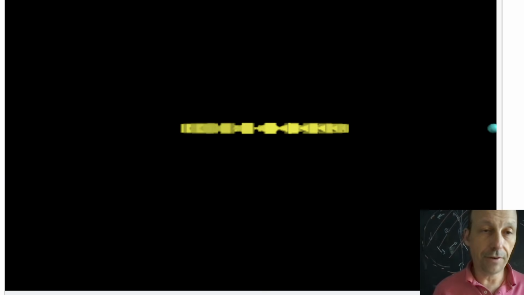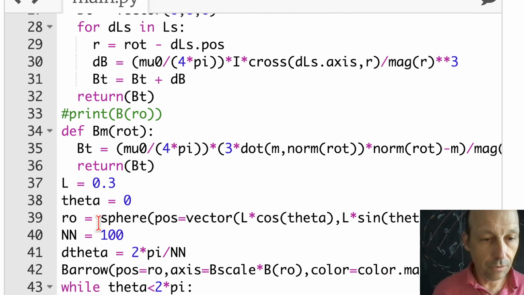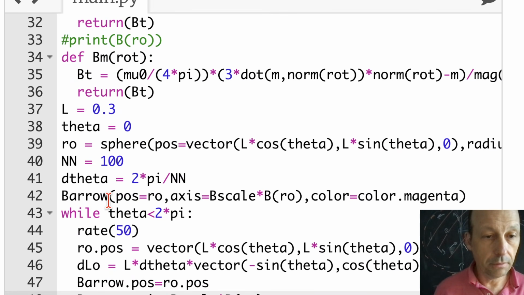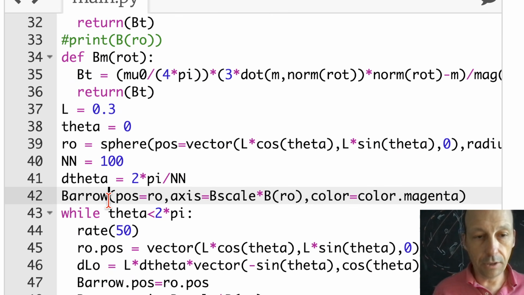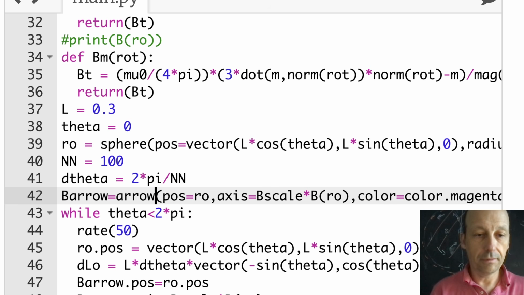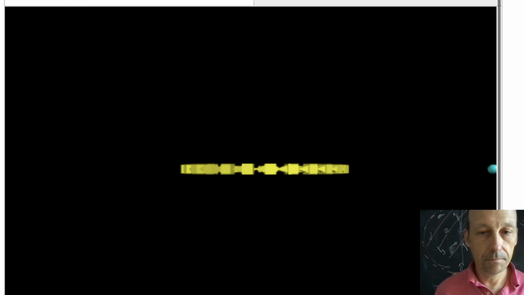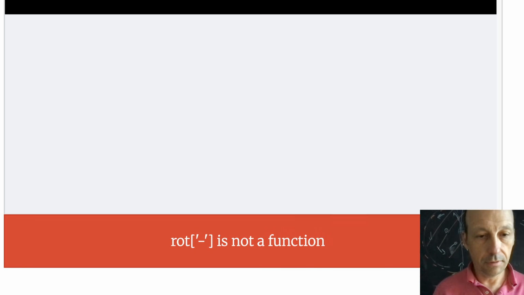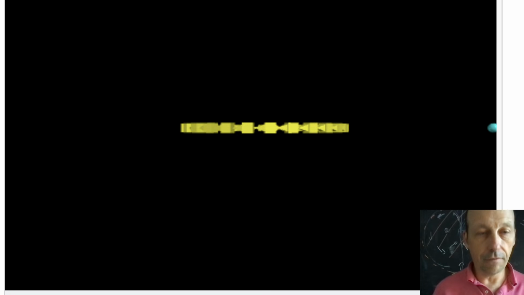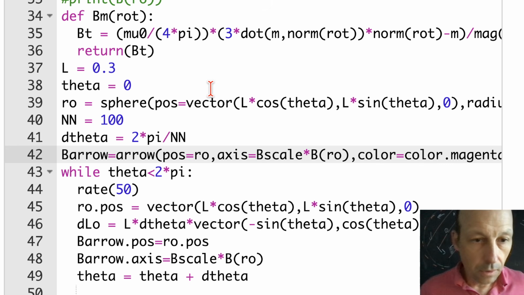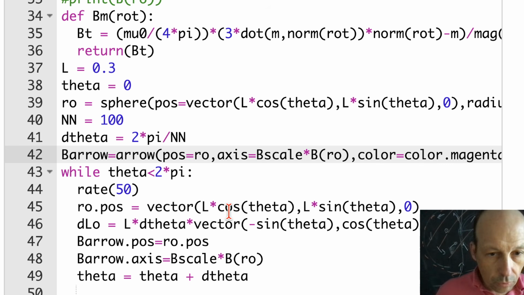And there's an error. B arrow is not defined. I just defined it. B arrow right here equals arrow. Still an error. ROT is not a function. ROT.